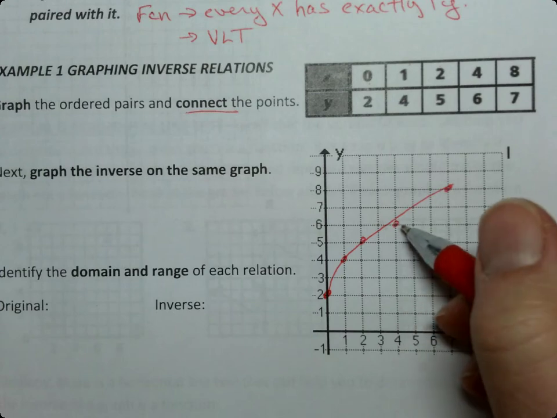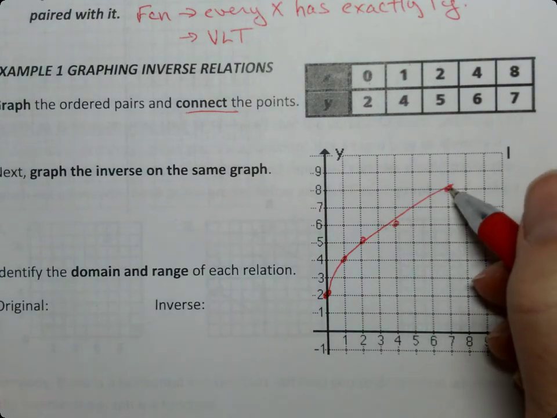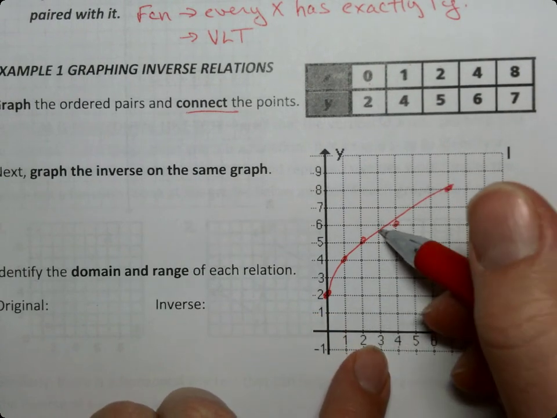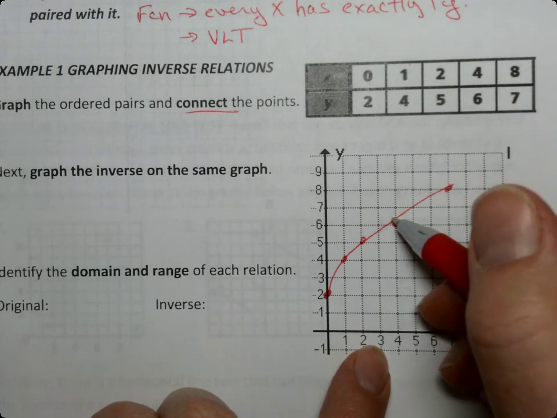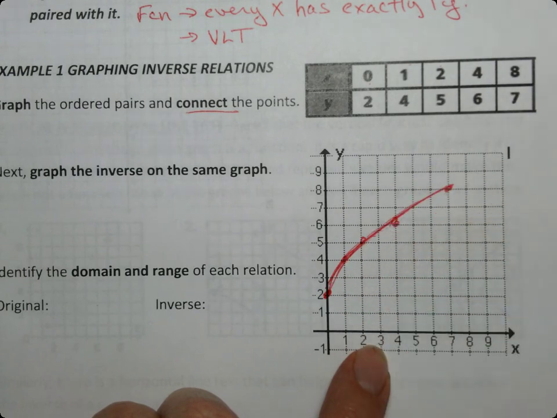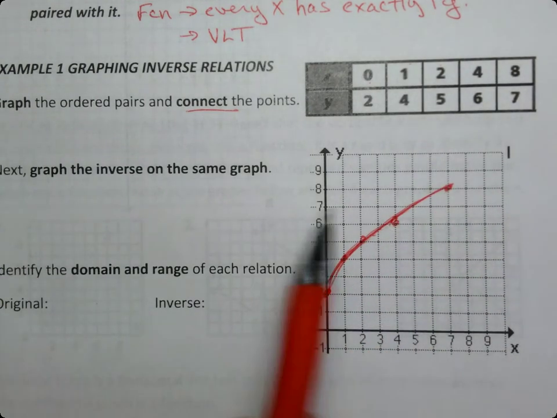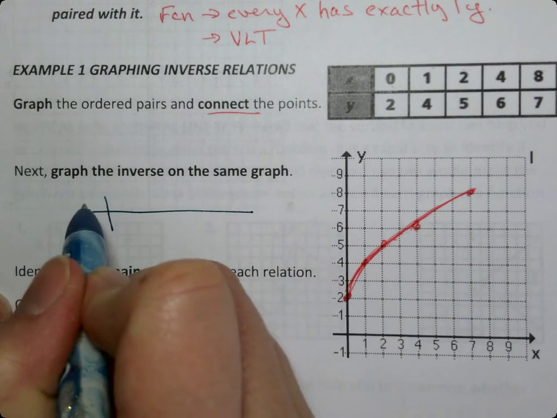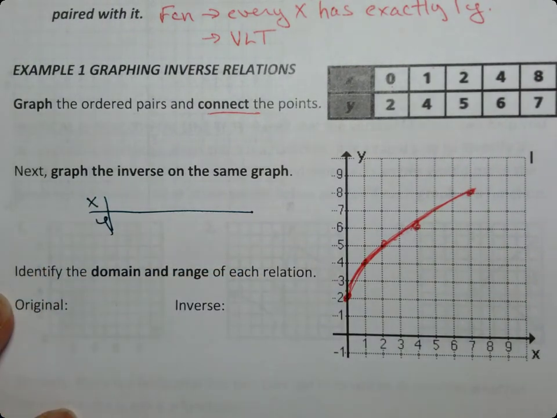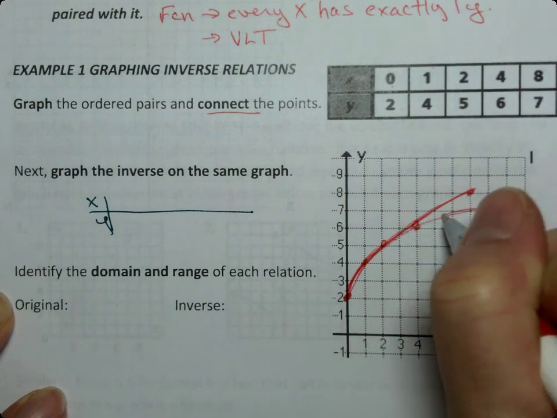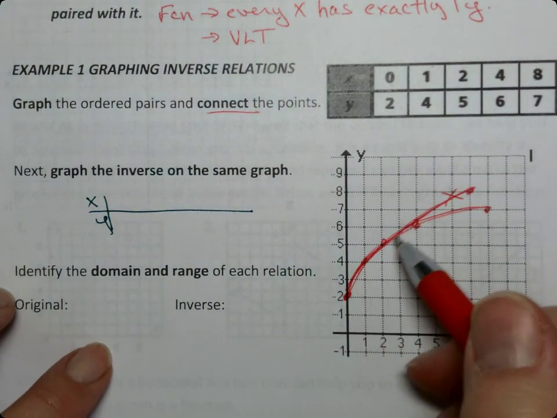I feel like I graphed something wrong. 4, 6, 7. What did I mess up? Oh, that's what I should have. No, I skipped 3. I just don't feel like that got in the right spot. We'll just make it a little thicker. All right, so there's just a slight curve to it. We've got the points there. Now, we want to graph the inverse on the same graph. Finding the inverse is just flipping the x's and y's. It's 8, 7, not 7, 8. Oh, that's where I messed up. It should have been 8, 7 right here. I knew something looked weird. Okay, ignore that. This is what it should be.